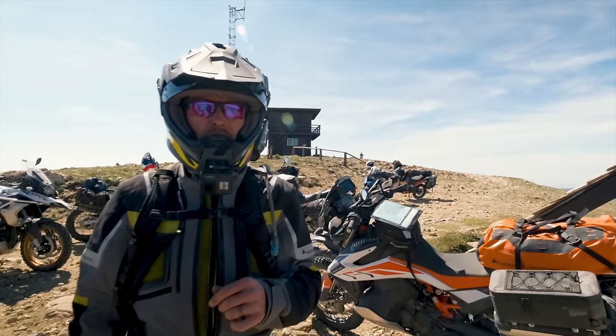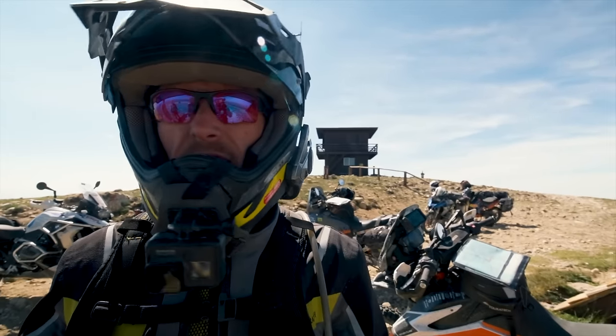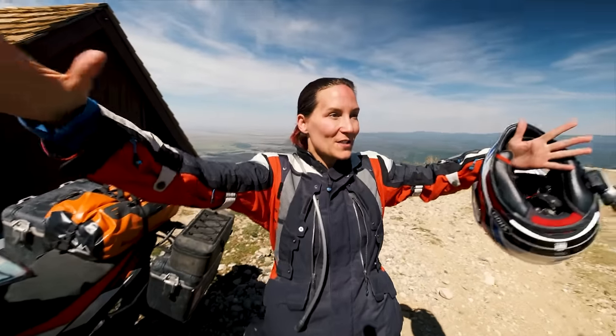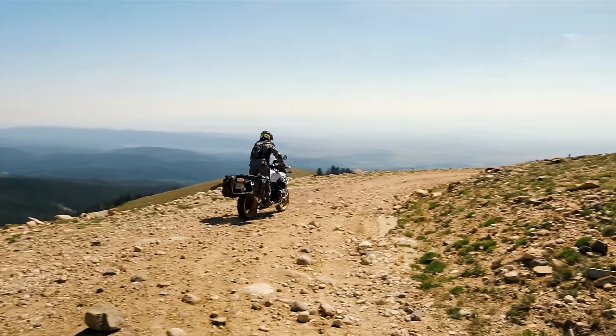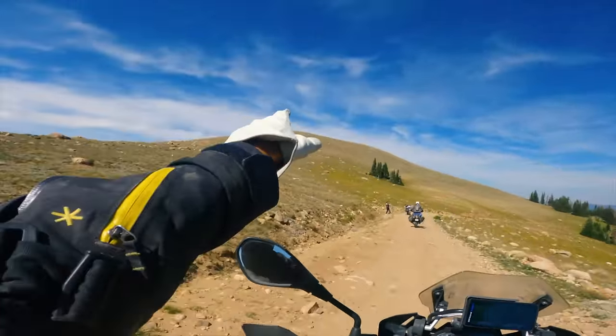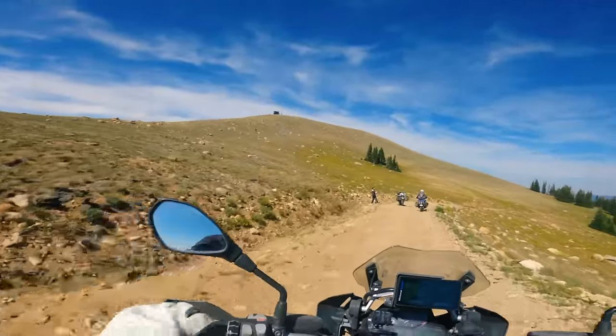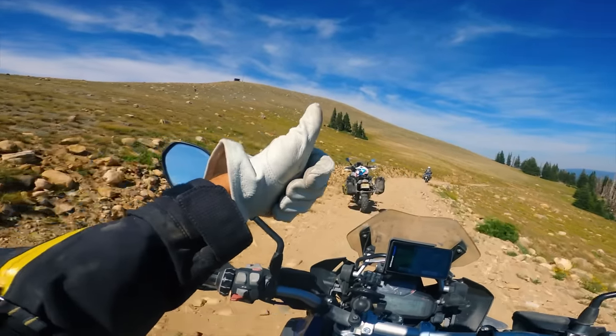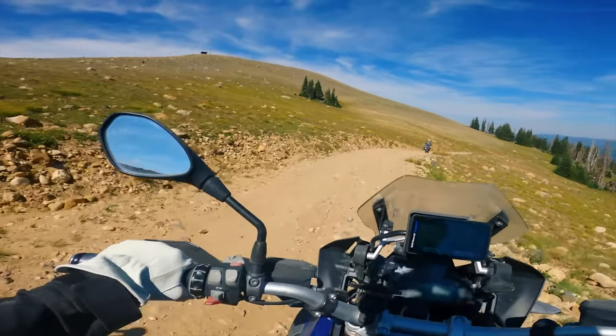I think Wendy's taken me up on my offered ride her bike down the exposure section. She doesn't love heights, and switchbacks downhill with some exposure is not her jam, so I'm gonna ride her bike down and then hoof it up and then ride my bike down. You know, white knuckle, it's a fear of heights, so everything sort of closes in and then I feel like I'm just gonna black out, which is not cool. And there goes Paul, the long walk up the hill. Wendy's got her bike here, she's all good.